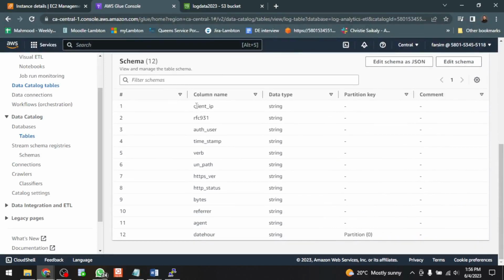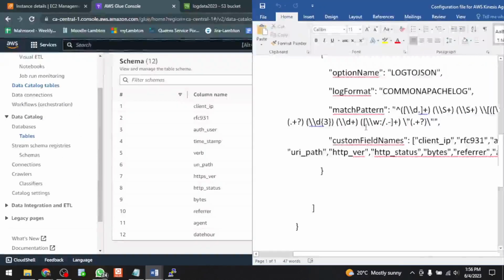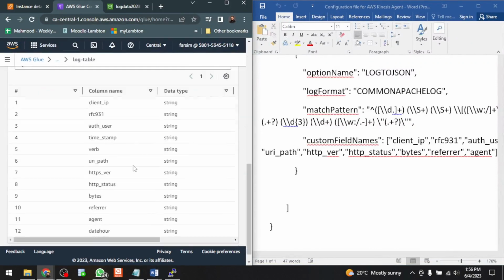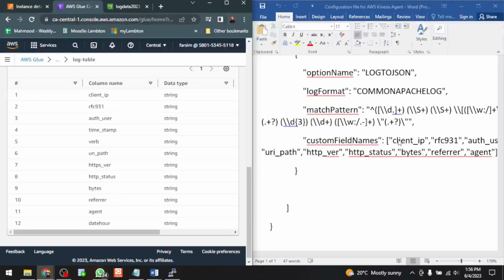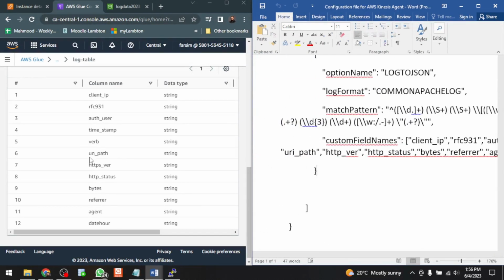Right. See the column names. Let's do one thing. Let's match all of them with this, right? We have client IP, we have RFC 931, we have auth user, we have timestamp, make sure the spelling is correct, verb, we have URI. Oh, okay, let's see.